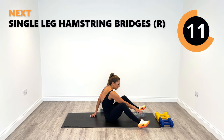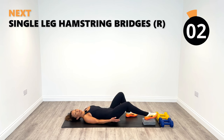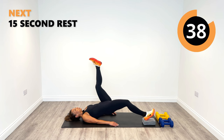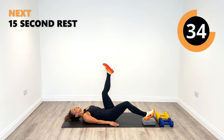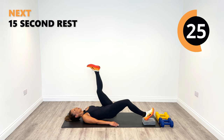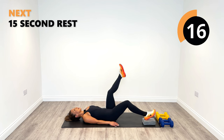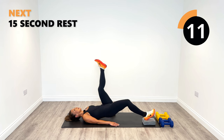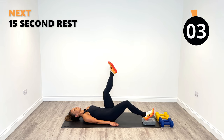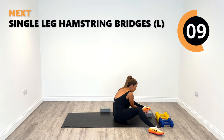On this next one we're going to really stretch out to get more hamstring work. As I said before, push the block forward and lengthen out a bit further away for more hamstring activation. I can definitely feel that more in the hamstrings being a bit further away. Especially after those RDLs — keep the form. Great job, five more seconds. I definitely felt that more in the hamstrings. Let me know in the comments if you did too.